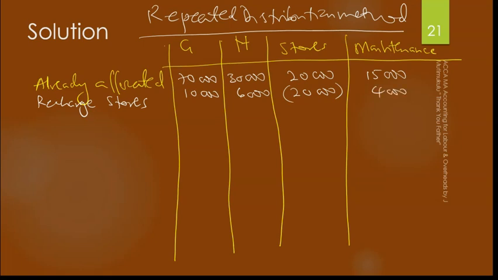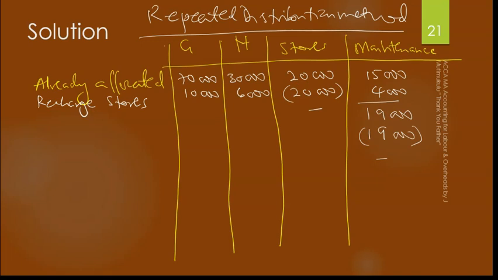Okay, so obviously here we are having a 0, right? And then we now have to move on to the maintenance department, and if we add up, we are already having 19,000 of the costs. But we now need to remove the 19,000 and distribute it to the other service centers. Obviously, we'll be left with a 0 there.